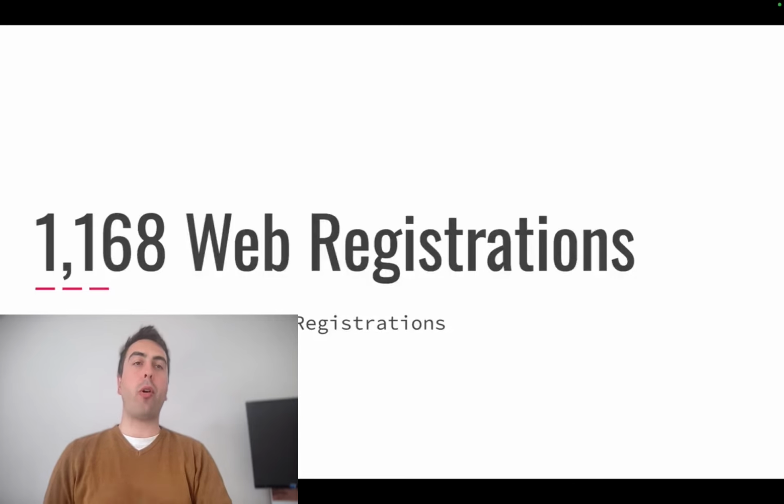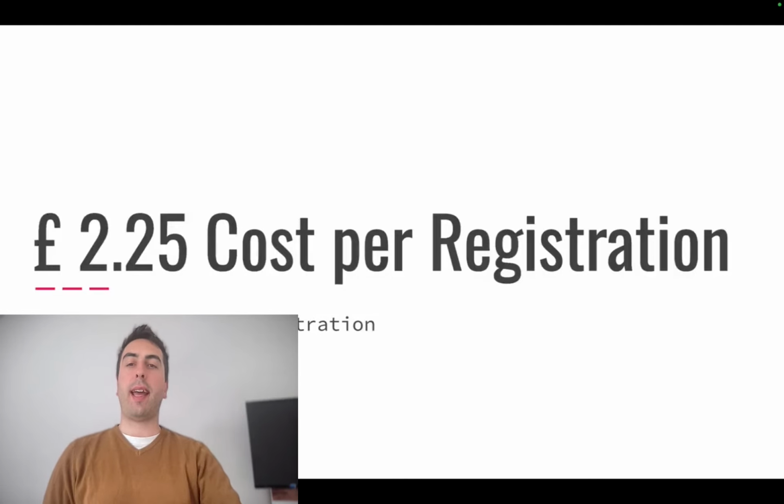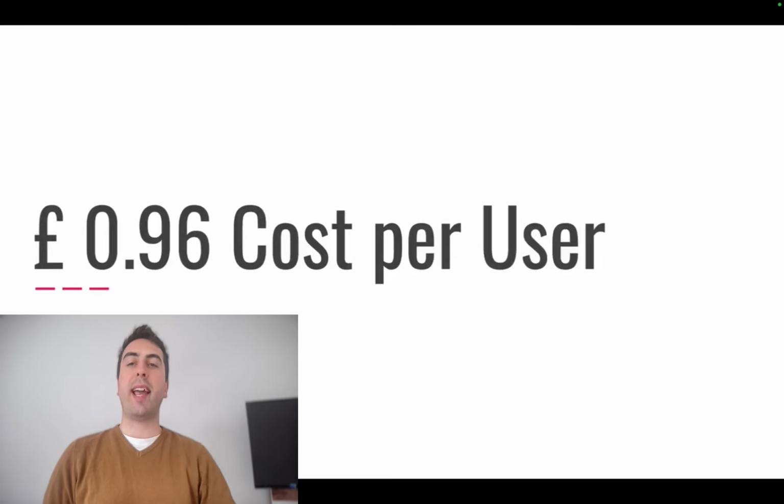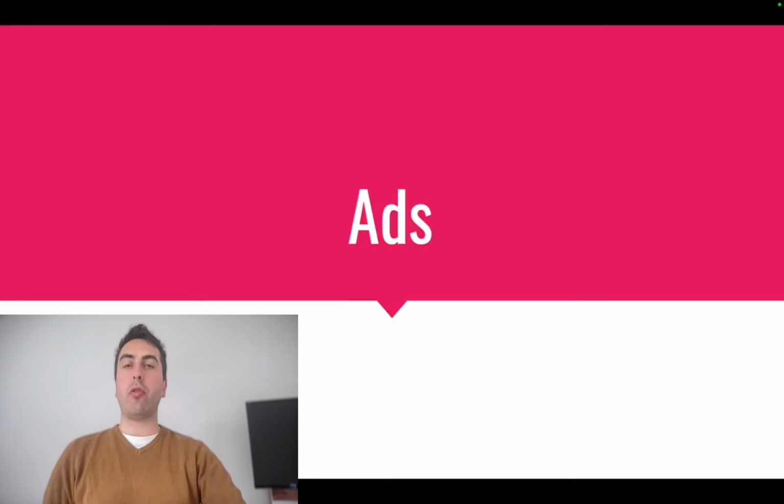So that's people that we were pointing from the ads to the website, and they registered an account there. And these were coming through at still a pretty decent cost of £2.25 per registration on average. So all taken together, we had 3,543 users, that's app installs and account registrations, at £0.96 cost per user on average. So pretty decent results, I think.